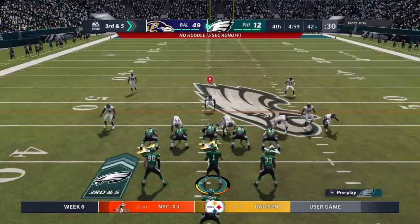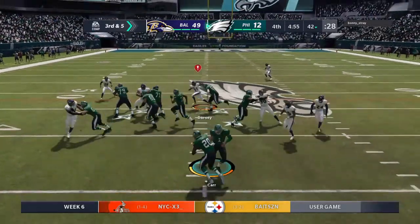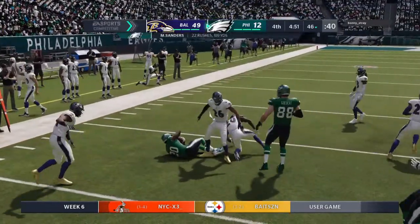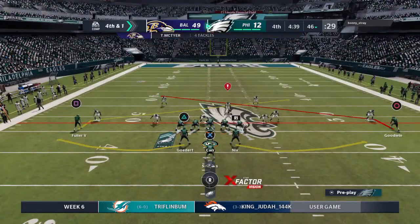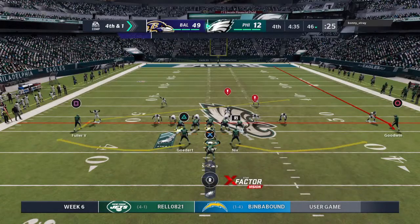The Eagles on third down. They've converted a third of their opportunities, 3 for 9. This will be 3rd and 5. And he will get him down a couple yards shy of the first down marker. A nice tackle coming up from his free safety spot. 6-yard line. A 4-yard gain. It's 4th down.